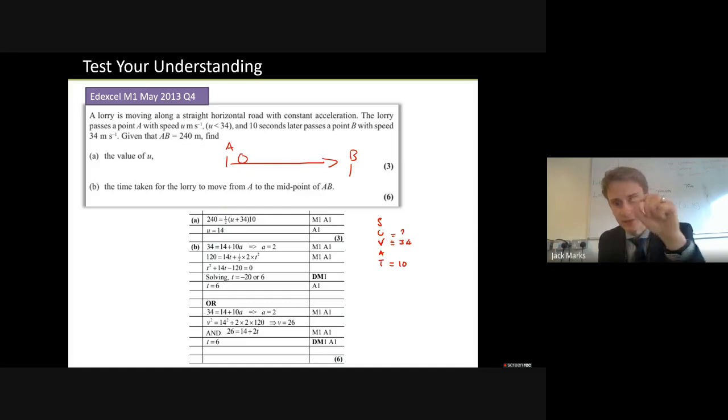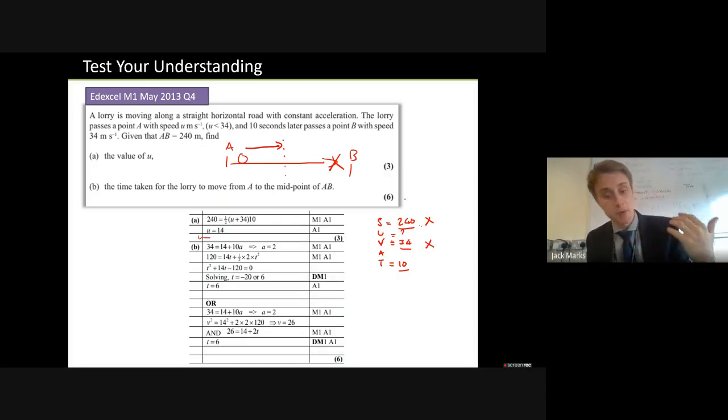And the distance, so look, the time and the velocity and the distance, they're all about the same thing. So they all go together. Well, you have 3 pieces of information. You can find U using one of the SUVAT equations. Okay. What's the time taken to move from A to, not here, but to the midpoint of AB? Well, what's going to change? That's going to change. And if the distance changes, you would expect the speed to be different because it's at a different point in the journey. And if it's half the distance, well, it's not going to take as long, is it? So the time's going to be different.